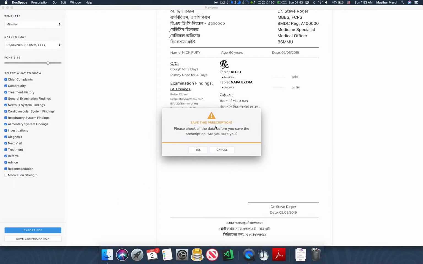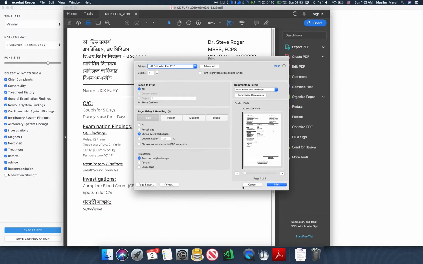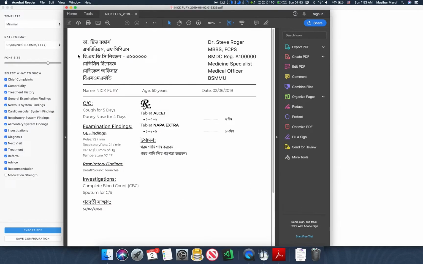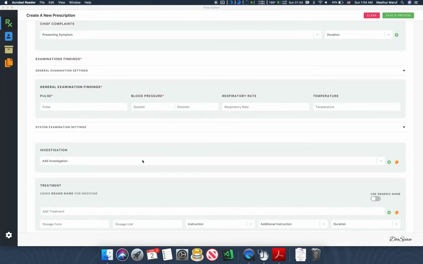So, and yes, this is very important. So we need to check what we are prescribing, and I have gone through it very well, and I'm saying yes, and prescription is here. Now we can just click it and print it. So I'm not printing it currently, I'm cancelling it. So as you can see, it's a very easy software to use. It's mostly mouse clicks. There's some typing involved as well.